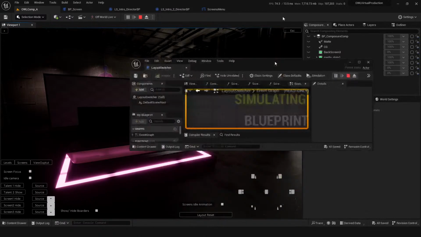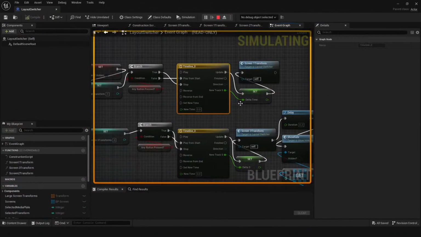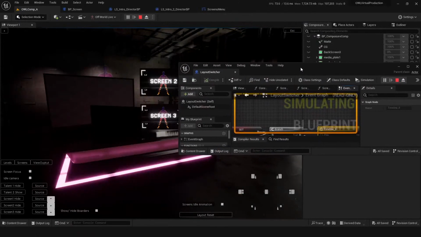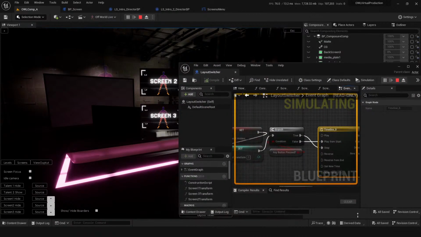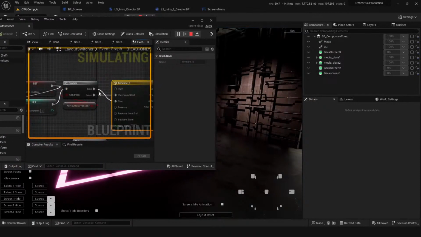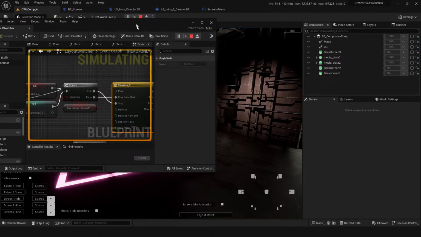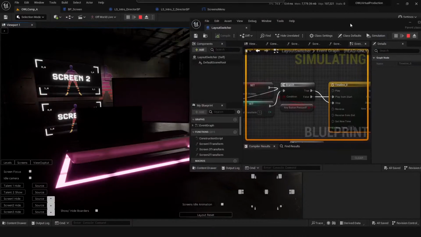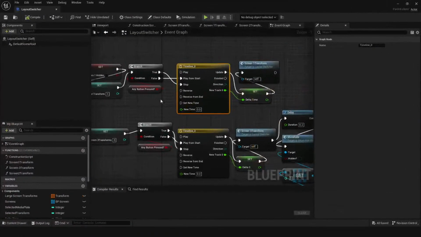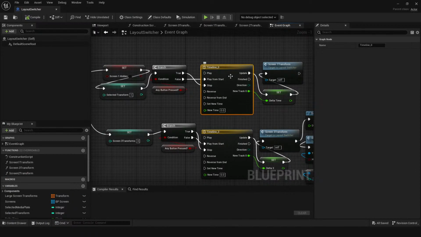But what it is, because this timeline is firing. Let me just show you. If you watch the flow here, when I press this one, is it this one? Okay, I don't know if that's going to show you. But essentially, if you press too many buttons at once, it will interrupt this timeline.